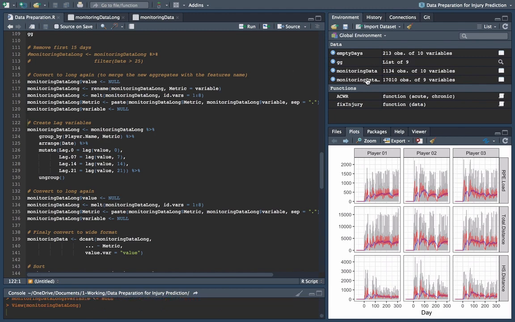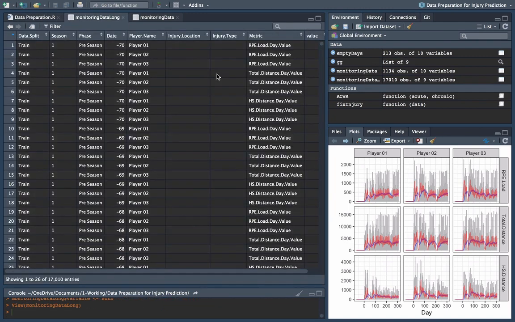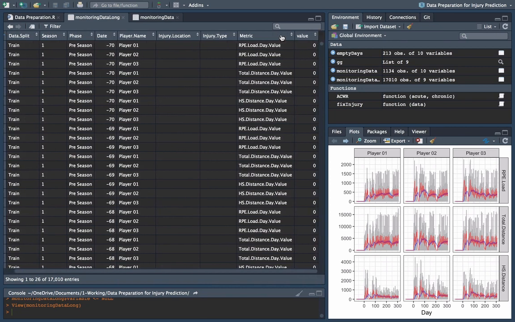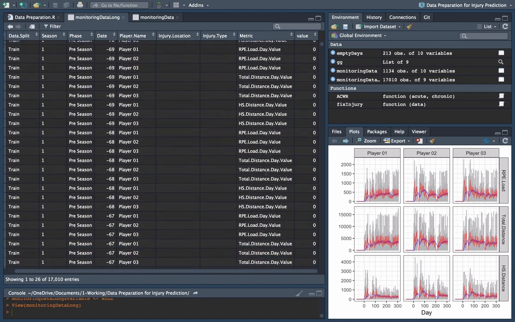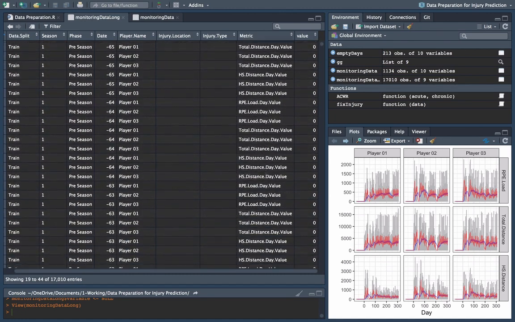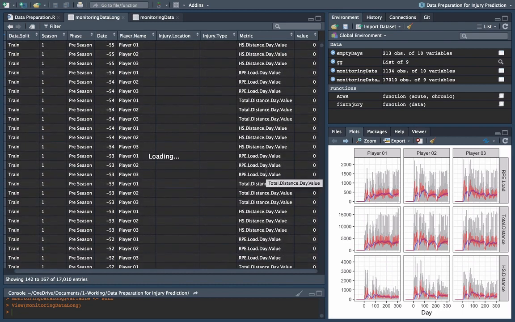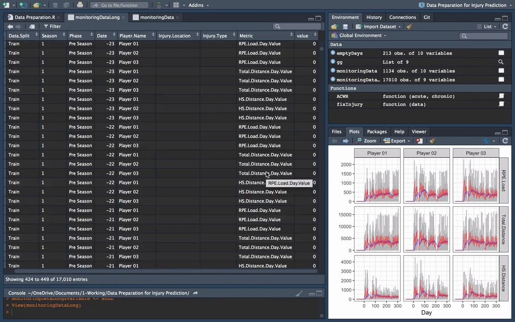I melted the acute, chronic, the ratio, and the rolling peak together inside one column. This way we have a metric, the GPS metric, and the value, or the aggregated value.